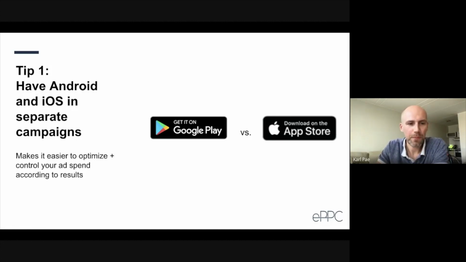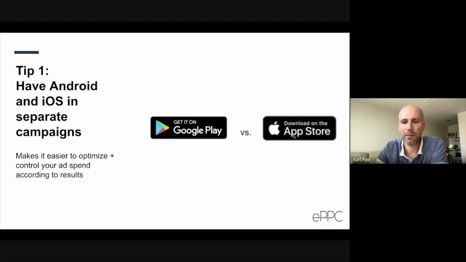But so first thing, if you're doing Facebook ads, separate Android ads and iOS ads. Put them into separate campaigns. This way they're easier to manage. And as we already discussed, iOS users are usually more valuable than Google Play users. So if you're going for a specific event and you have the same cost per event or cost per install, you might be getting a lot of cheap installs from Google Play. But actually, the more valuable users are from iOS.